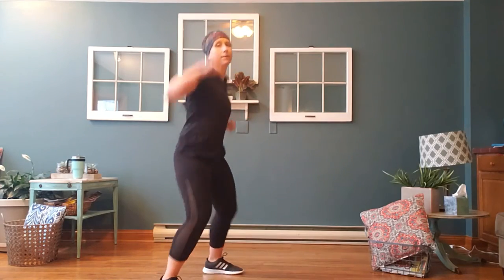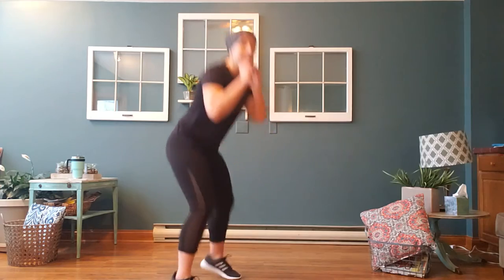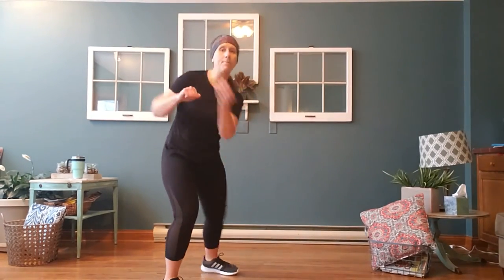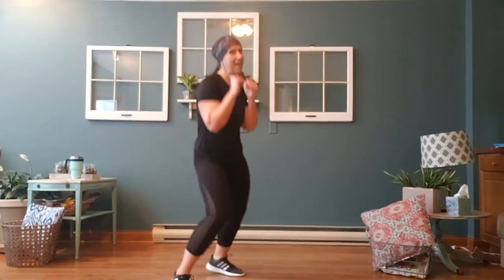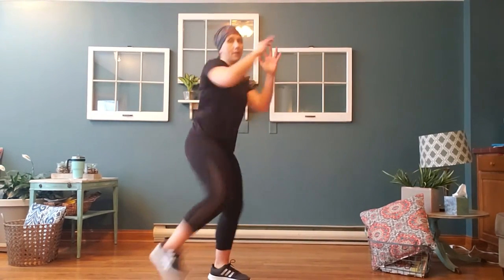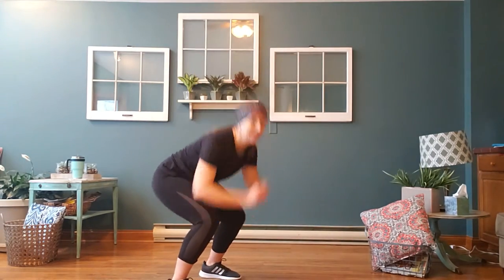Jab cross, hook up. Front back. Duck up. Set. Again with the punches. Front back. Duck up. Set. One more this pace. Duck up. Remember, you can add a block here if you want. Let's go power. Duck up.